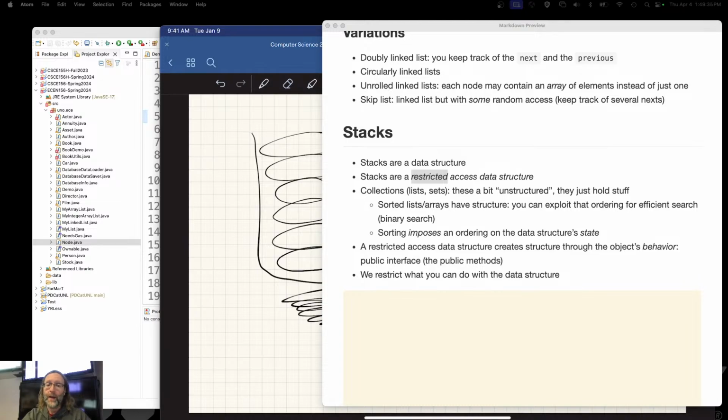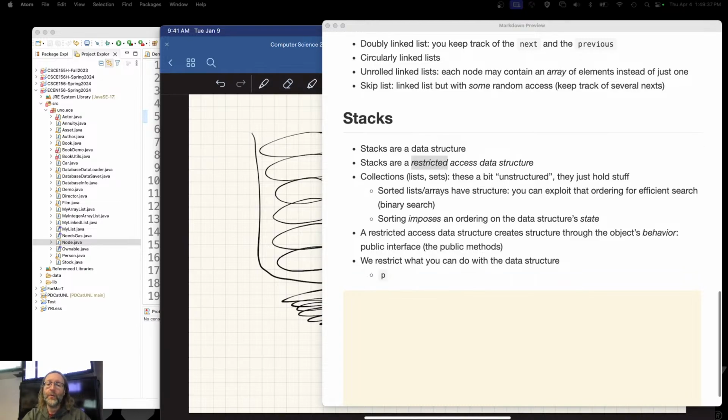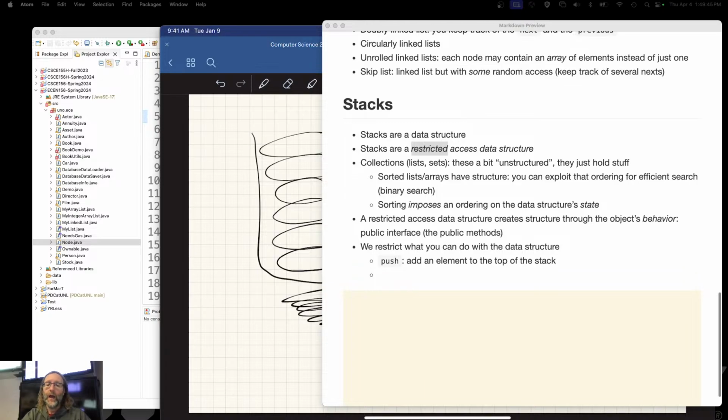Hopefully that makes it efficient. In particular, we only support two operations. Push: add an element to the top of the stack. And pop: remove and return the element at the top of the stack. And again, I'm double quoting "top" here. Again, there is no orientation on it. It's just how you visualize it.